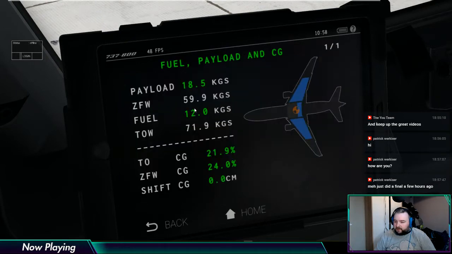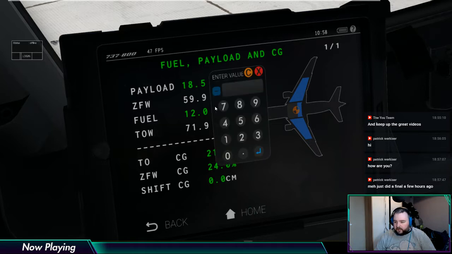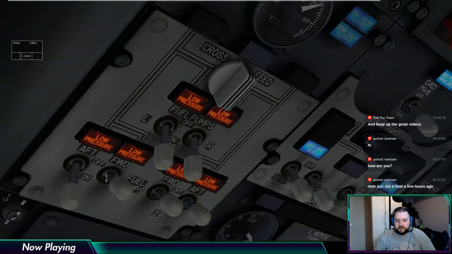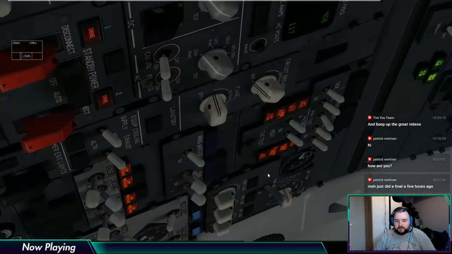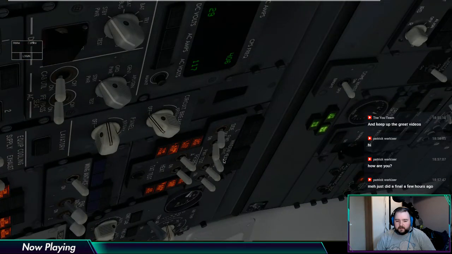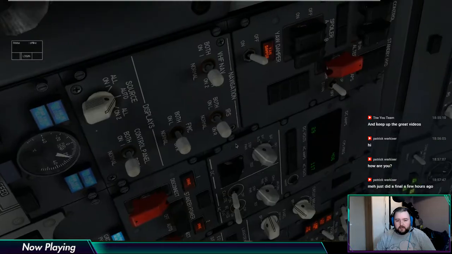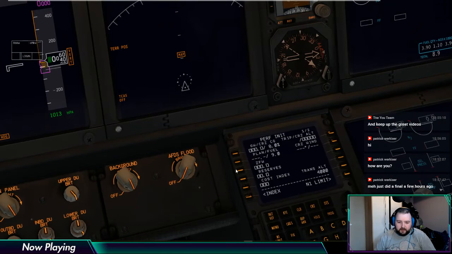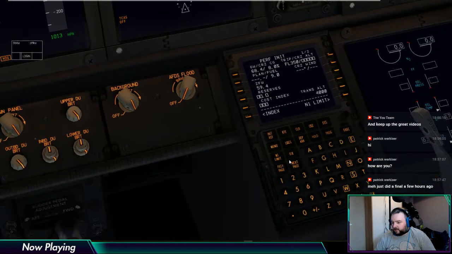Now I need to actually go back here, do fuel and balance. Our fuel on board is going to be 8. Just use the weight sheet here. Payload is 18. Dead. Fuel on board is 9. So you will have center tanks available. So use center tanks as reserves. Performance initialization, that reserves are officially 3.1.